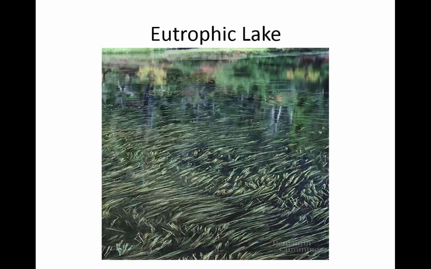Another type of lake is a eutrophic lake. These are very nutrient rich. Look at all this stuff. Eu means broad or much. These are pretty shallow. The water's going to be pretty warm. You're going to have a lot of phytoplankton here. The water's real murky because of it, and you have a lot of dissolved nutrients in the water. You're going to have a lot of plants and animals in here because of that.